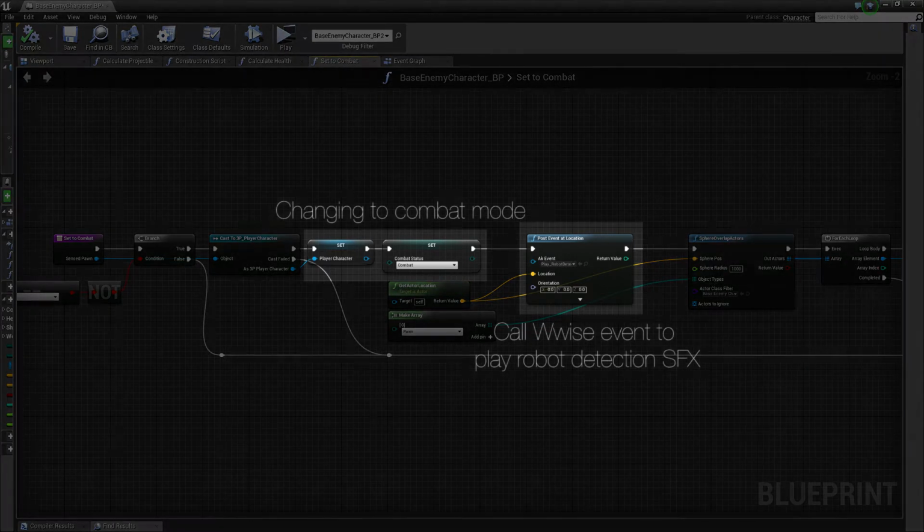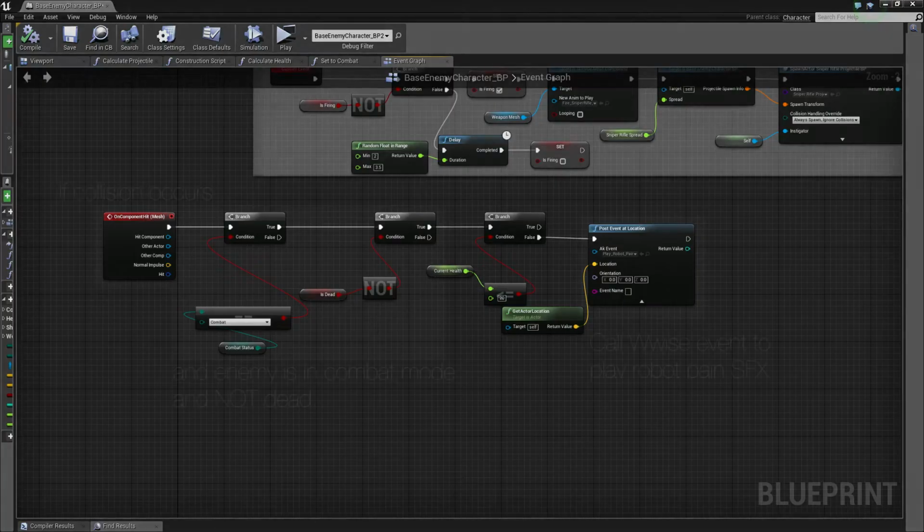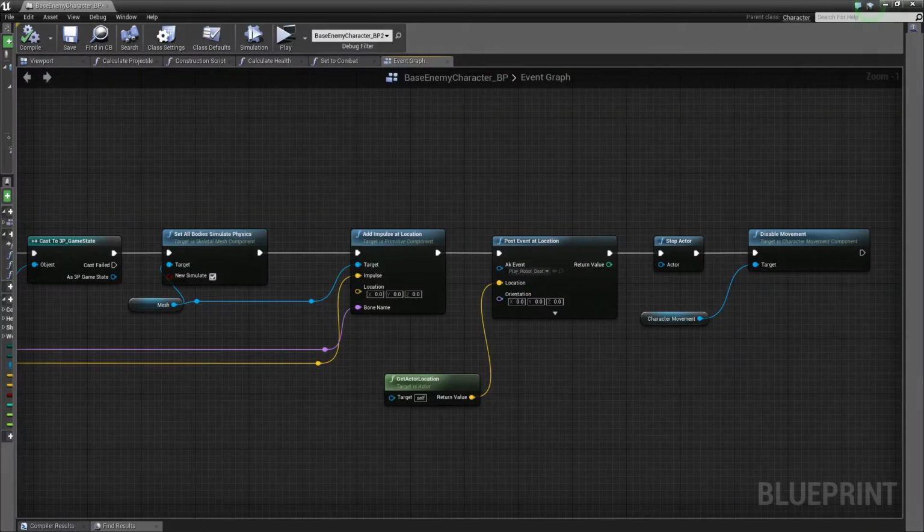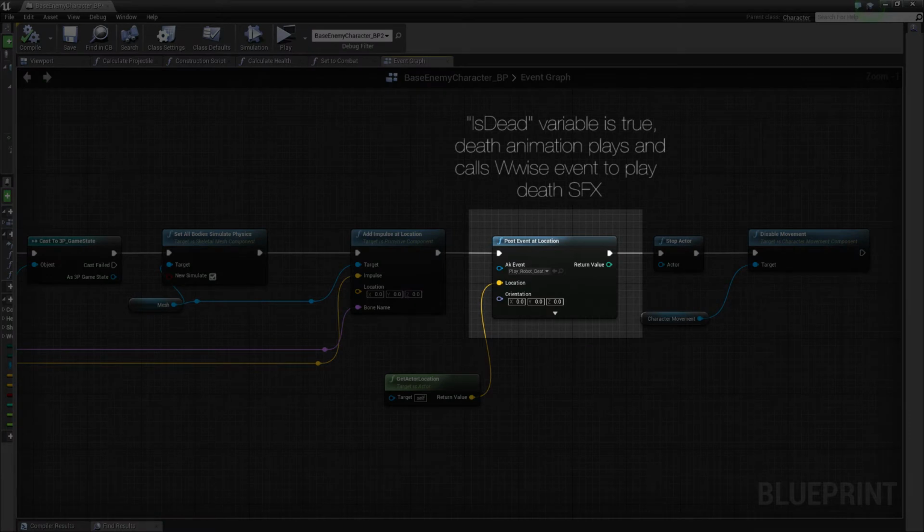When it is triggered, it will yell an attack vocalization, which will inform any enemies within the vicinity as well. Then we move into combat mode, where any collision of a projectile will trigger a pain vocalization until they run out of health, in which case they'll switch to a dying sound. This logic applies to the other enemies as well, with the added attack vocalization tied to their animation.